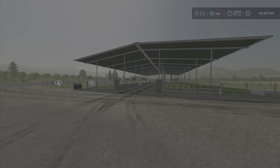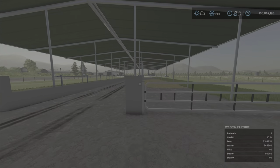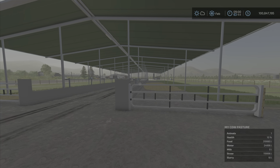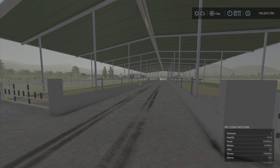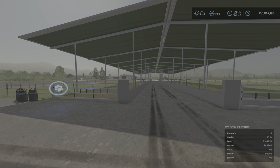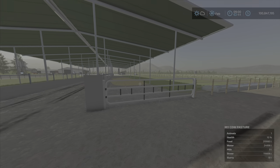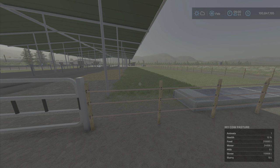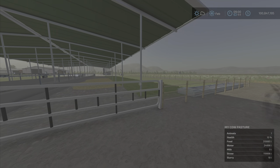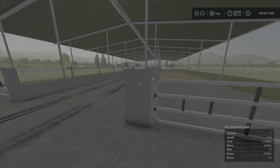So the problem — and I use this myself — this is my cow pasture. I've got ten of these on my six million dollar farmer let's play, and you have to fill them every day before you go forward because they will run out of water. The water supply as you can see here is 25,000 liters, and if you have them full with 490 cows, that will empty quite quickly.